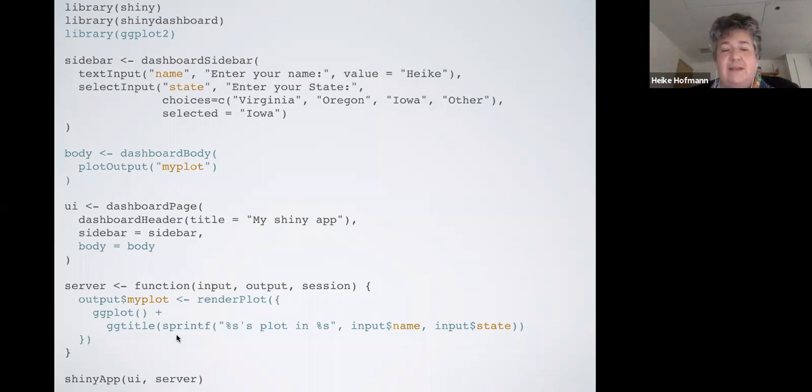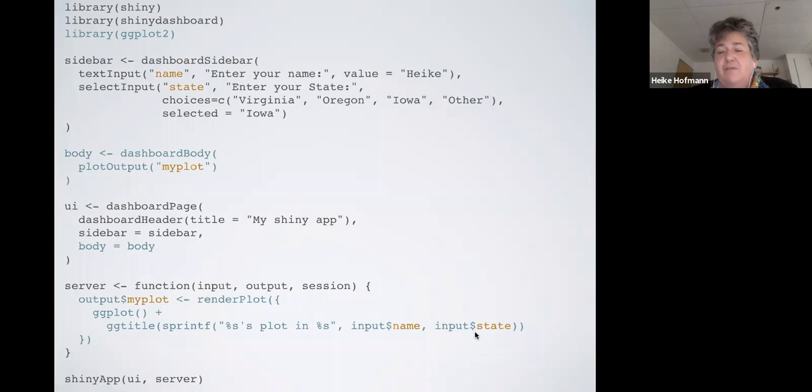So what do we do in that renderPlot? We create a ggplot, and we create a title where we take the name from the input. You can see here, the text input was called name. Anything that has an input creates an object in the input object. input$name is going to be, by default, just my name, Heike.